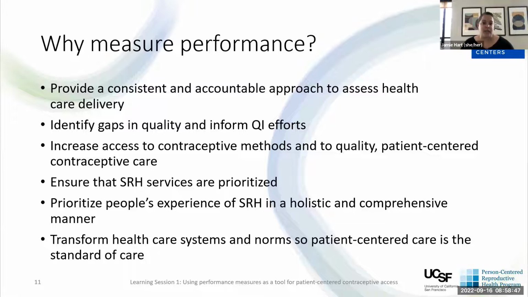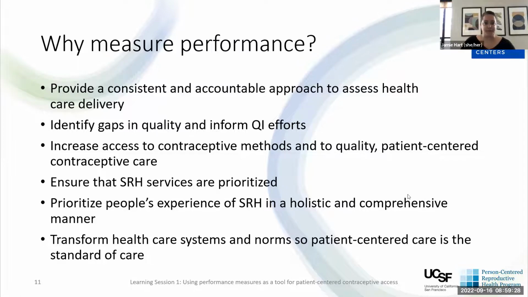There also is nationally quite a bit of movement and interest in adapting existing measures for new contexts, like thinking about the PCCC measure in the peripartum context, and for thinking about new measures that prioritize people's sexual and reproductive health experiences. For example, one of the things that we're working on with PCRHP is developing, and the National Birth Equity Center is developing, a measure for sexual and reproductive well-being. So in addition to the measures that exist, there's also work to really think about the ecosystem of measurement and how to look at people's experiences more holistically and comprehensively.